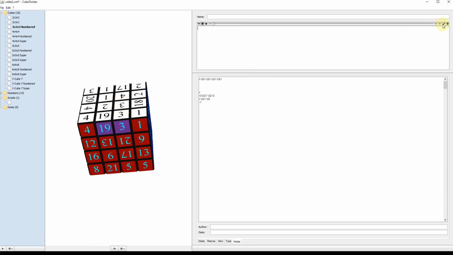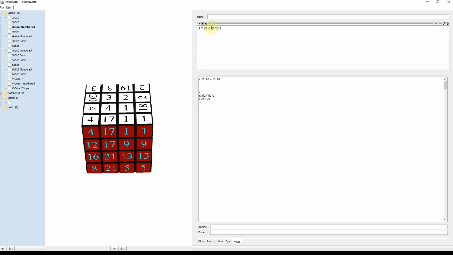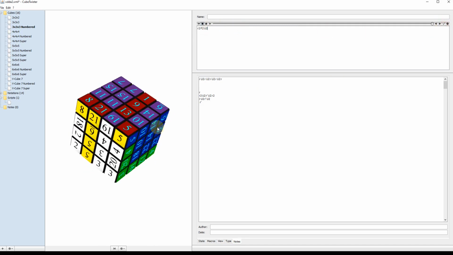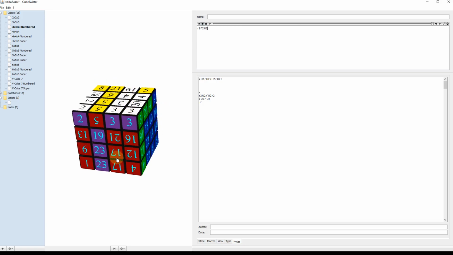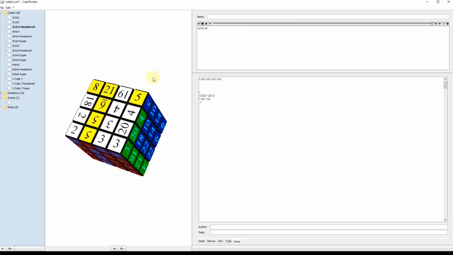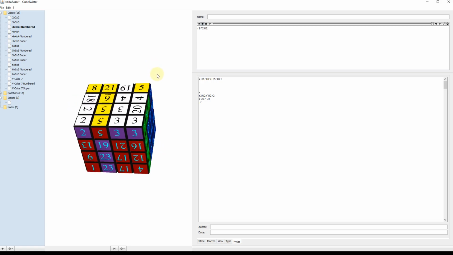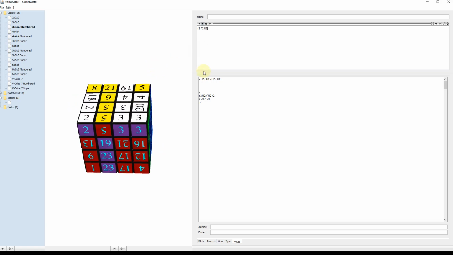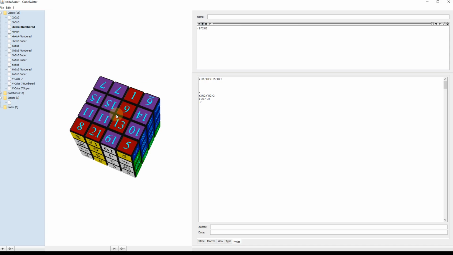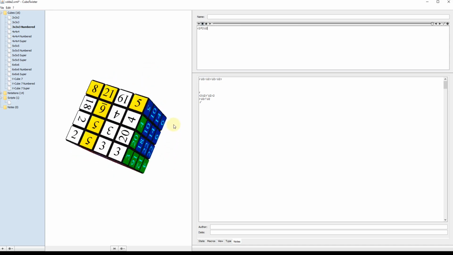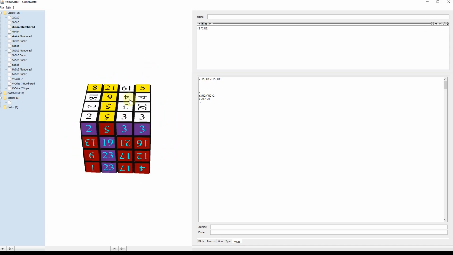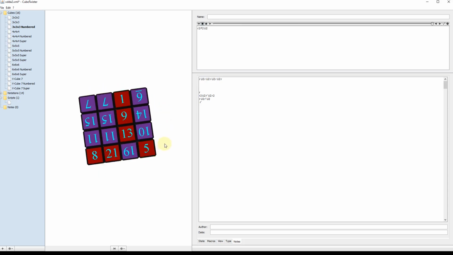So with that in mind, what if I were to instead do a conjugate of a quarter turn? If we do a quarter turn instead of a half turn, we would still have all the same pieces affected as mentioned before with the Stefan Pachmann PLL parity algorithm. But now what's going to happen is, if we do an R turn away from us, this center here is going to go to where this center is. This center is going to go to where this center is, and this one. So basically, the red is going to go to where the white is, and the white is going to go to where the red is.